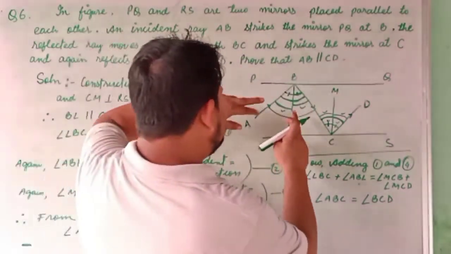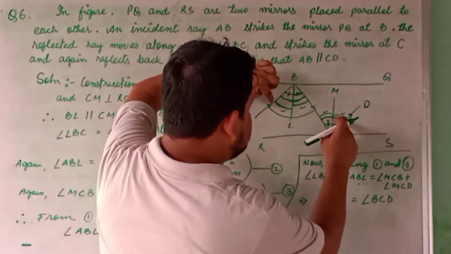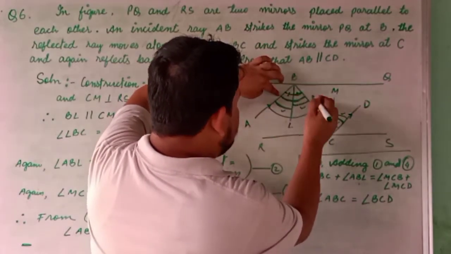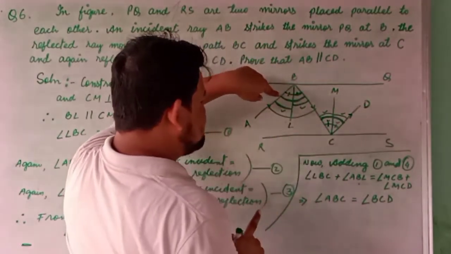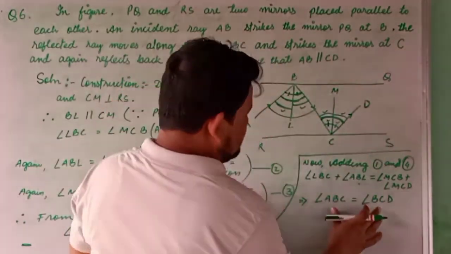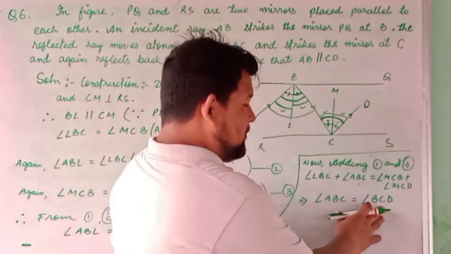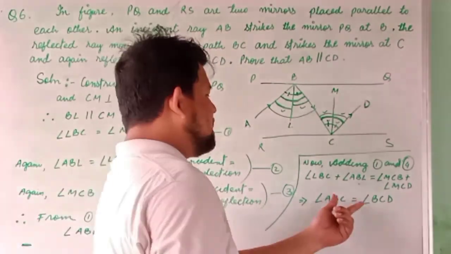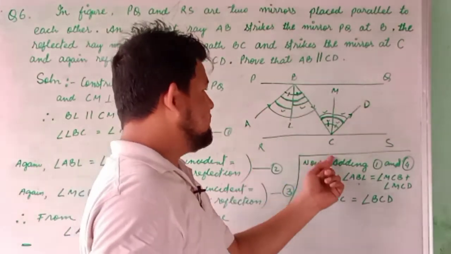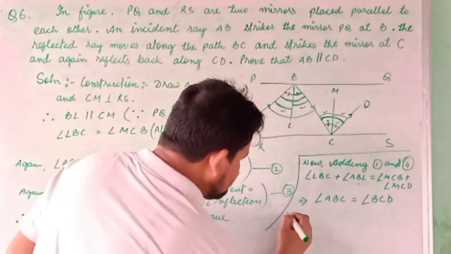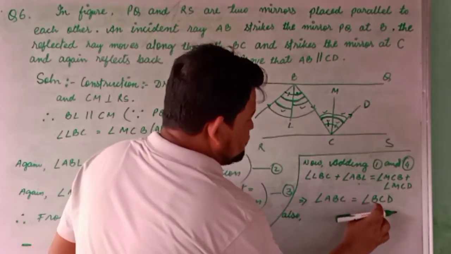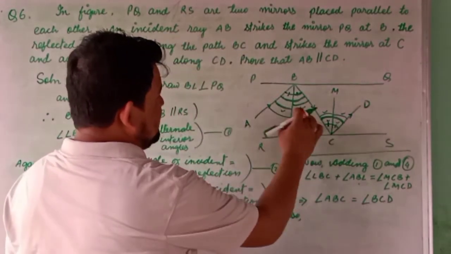Now when we observe very nicely, this angle and this angle are alternate angles also. So therefore AB is parallel to CD. But we have to explain that these two angles are equal, which we have got already, and that they are lying in alternate places also. Then we can say that AB is parallel to CD. So let us write it down. So also these two angles lie in alternate places.